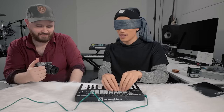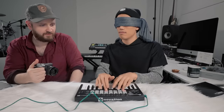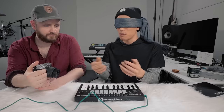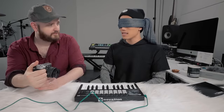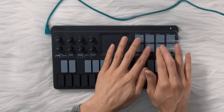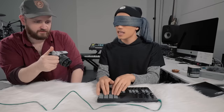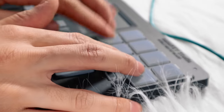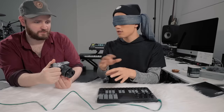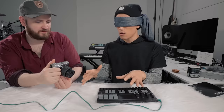These are small pads. Yeah, they work. They're just small. But because of that, you can fit more of them on the keyboard, I guess. So pluses and minuses. These feel a little bit better, like more responsive. More of the surface of the pad feels usable, whereas the other two had quite a difference between the middle and the corners.